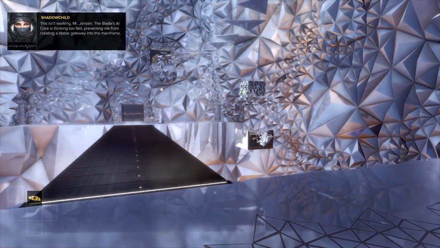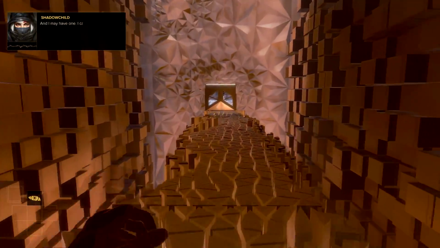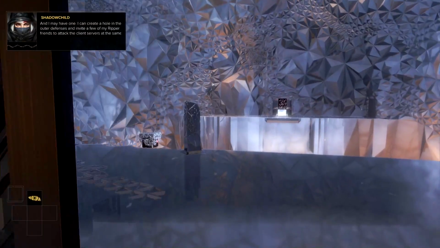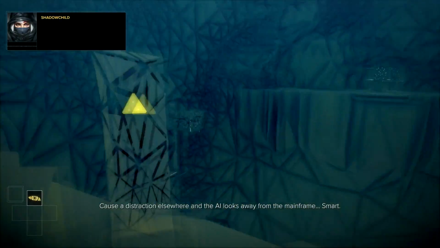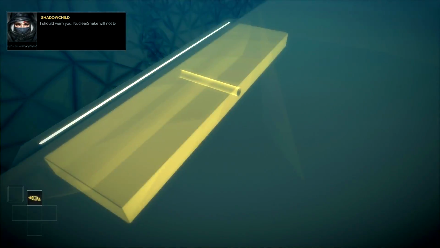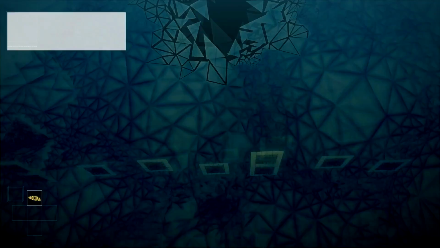This isn't working, Mr. Jensen. The Blade's AI core is thinking too fast, preventing me from creating a stable gateway into the mainframe. We need another way then. And I may have one. I can create a hole in the outer defenses and invite a few of my Ripper friends to attack the client servers at the same time. Cause a distraction elsewhere and the AI looks away from the mainframe. Smart. I should warn you. Nuclear Snake will not be happy about it. He doesn't get a vote. Do it. Okay.